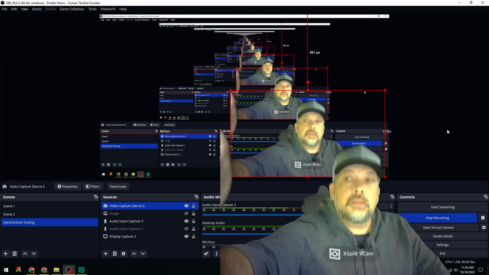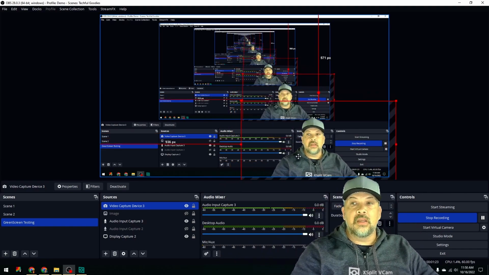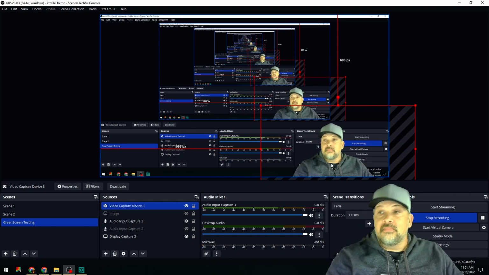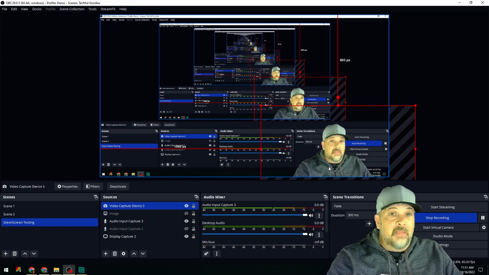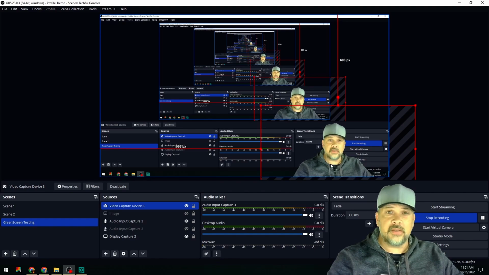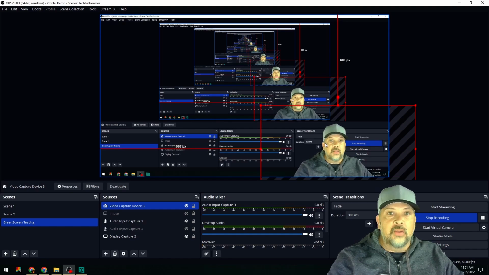So let's go ahead and adjust the camera a little bit. Maybe adjust the location of my frame a little bit. And if you want to go ahead and use this in the free version, that's something you can try. Or I think the paid version is maybe $30 a year. If this is really a good option that you want to use, I mean, I have absolutely no problem tossing down a couple bucks for something that I really think is a good value to what I'm trying to do.